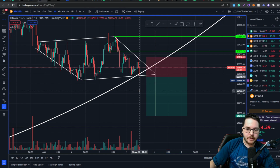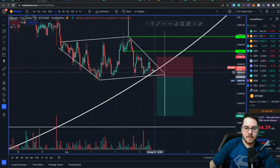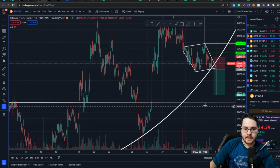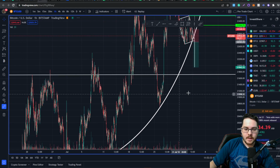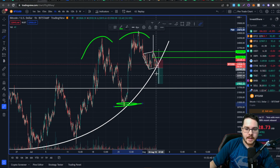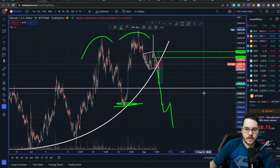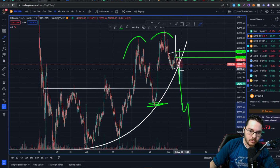So that's everything for the diamond formation. I'm sorry I dissected it so much for you, but if we end up breaking to the downside here, another thing we have to look out for is if we break this level of support right here, because it's active resistance here, support here, support here. If we end up breaking this, then what might happen is we build a giant double top here, this being the neckline, and it comes down, and if we break this neckline, then I'll stay in the short position, and I'll ride it as much as I possibly can.